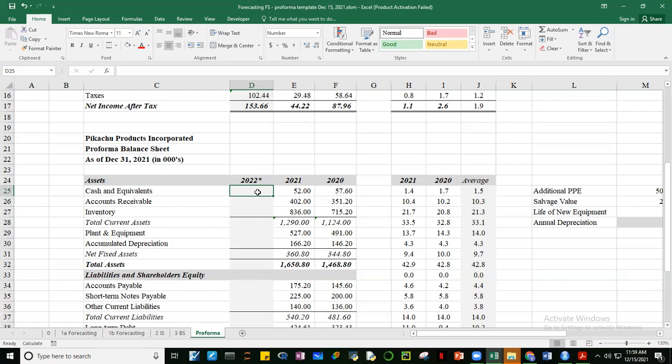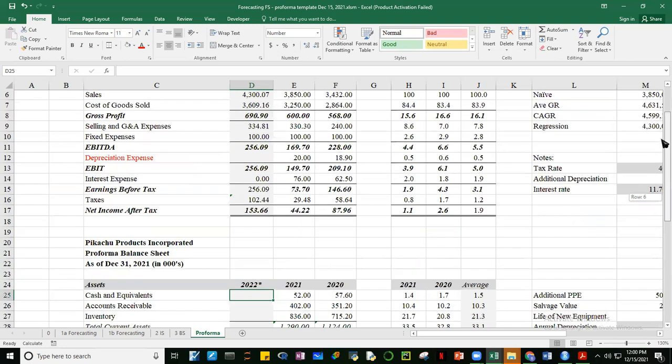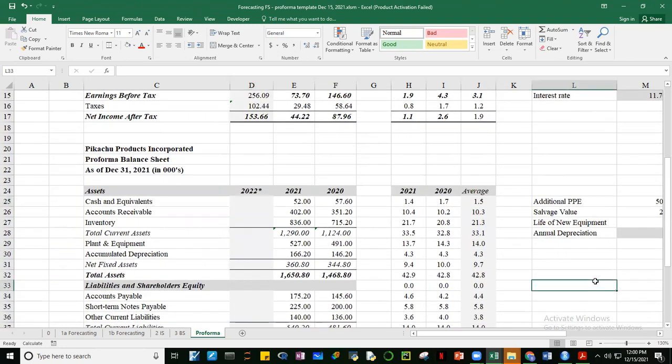Kung andyan lang yan, nakapark lang, andun lang sa vault ng company, over time guys, since may inflation, bumababa yung value niyan. So the company has to make use of cash and flow it back to operations, flow it back to investments, etc. para mas kumita. No? So ang question guys, si cash ba i-relate natin kay sales? So that's a good question. So partly yes and partly no. But for our purposes guys, we will just assume that it's related to sales.